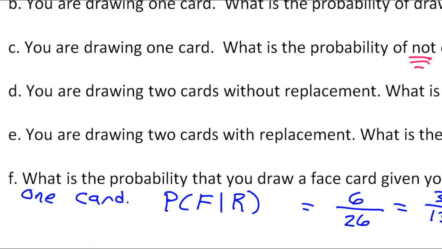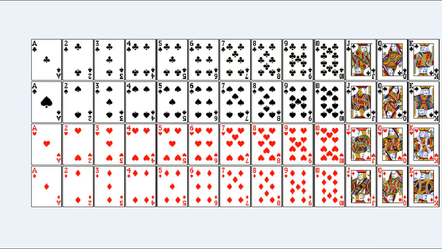Alright, I hope that was helpful to you guys, and I hope you go out and play some cards, man. Don't let them die. Play some poker maybe, but don't gamble. Don't gamble, just for fun. Alright, in fact, what else could you play? Spades. We used to play spades all the time.